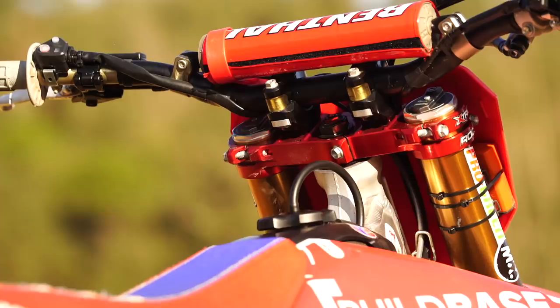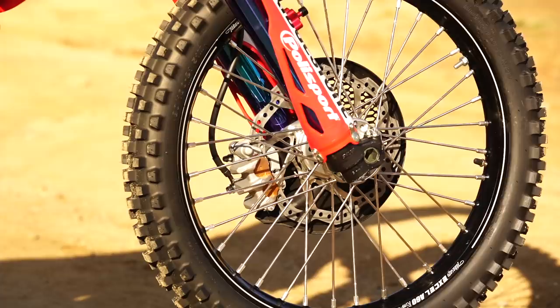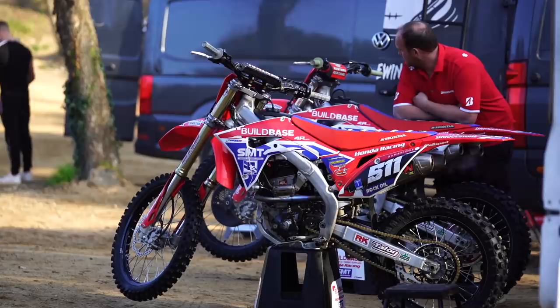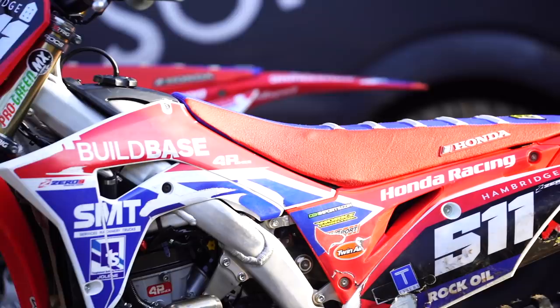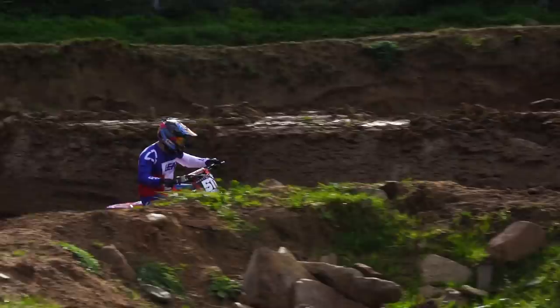Everything else chassis-wise is just genuine Honda. We all know it's potentially a little bit down on power but it offers so much more than just power. Bike spec is quite a bit different - Clarky's got some injuries so he has bars and stuff set a little bit unique. He's got injuries to his wrist and feels that having the bars curved and positioned a certain way with his levers all helps. Suspension was specced in America with a setting he prefers. For me it was quite firm and stiff, but it worked on track - got the odd kick here and there, maybe a little nervous in some places, but it certainly encouraged you to go fast.